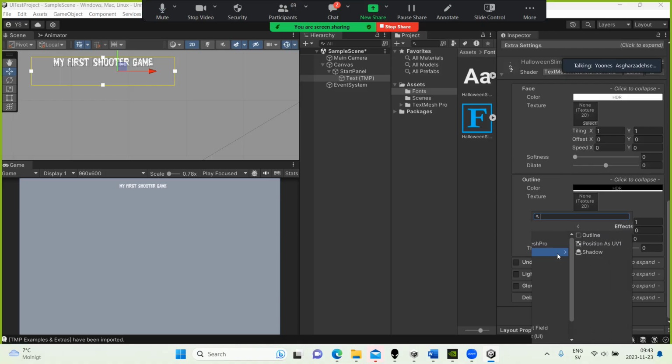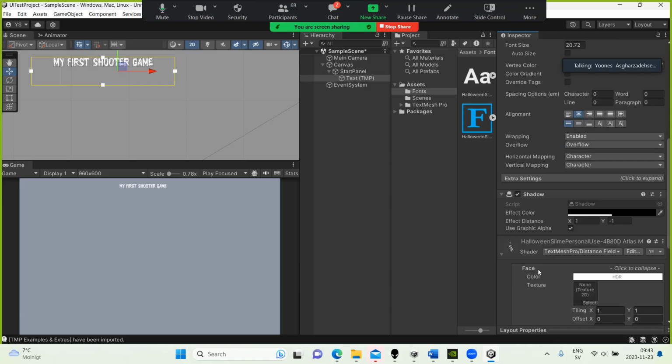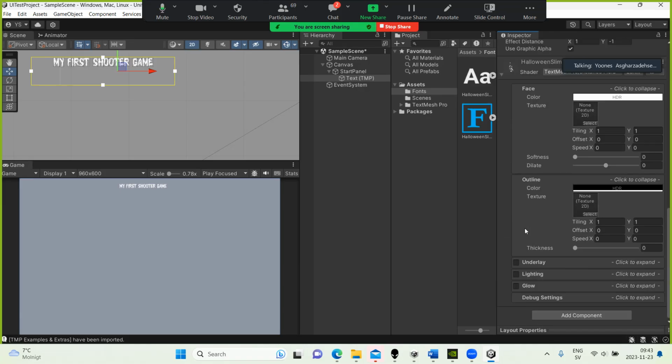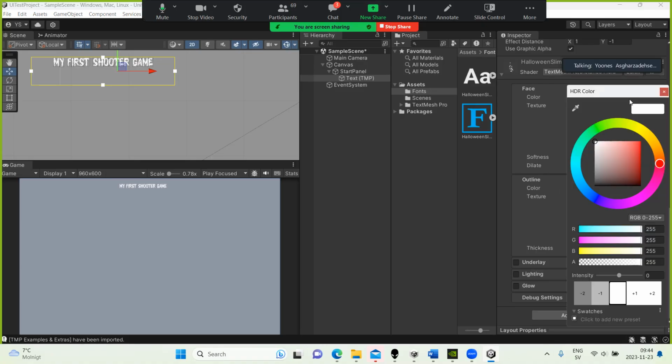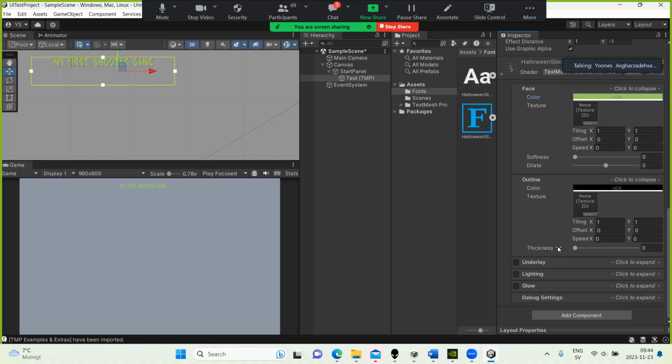From the effects folder, for example, I can add shadow or any other effects, and you can change many options here for your font, the color of the fonts, and some other options.